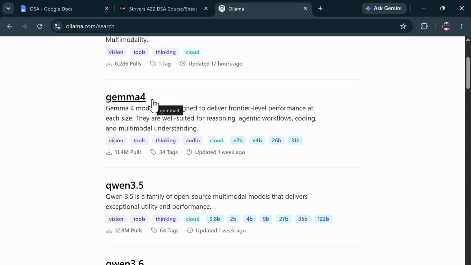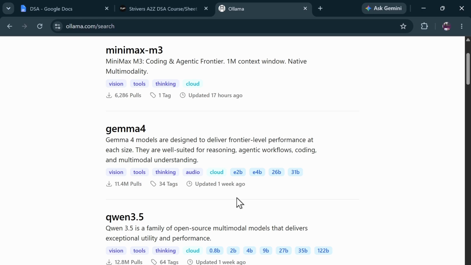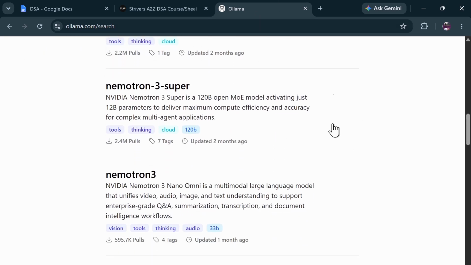Basically, what happens is the big companies like Google, Microsoft, Facebook make open source models, keep them open and publish them here. Those who want to work with the models can come here, download these models for free and run them locally. This Ollama is a free open source platform, which is like from Meta, owned by Facebook. But now it is open source. Anyone can use these models.